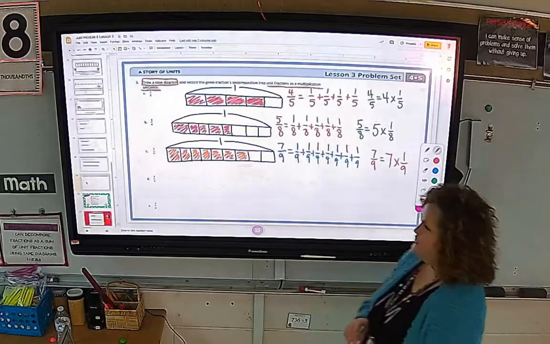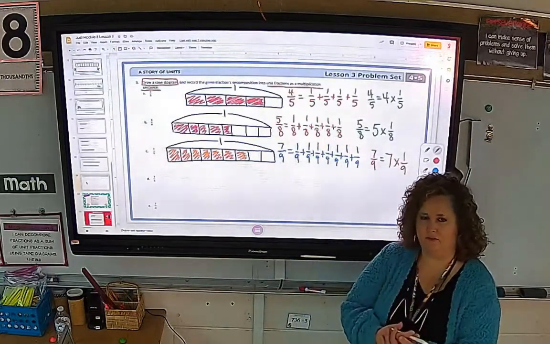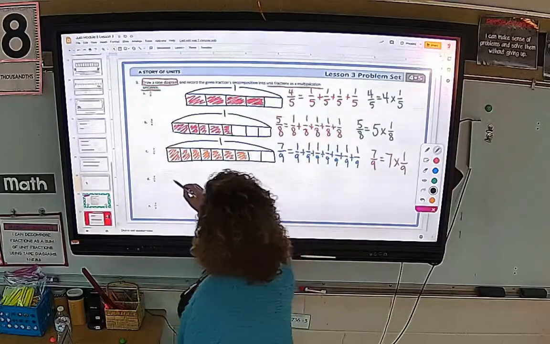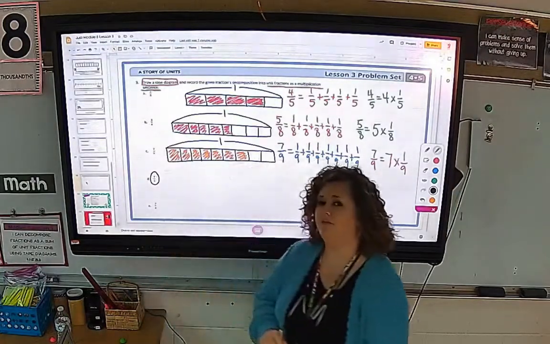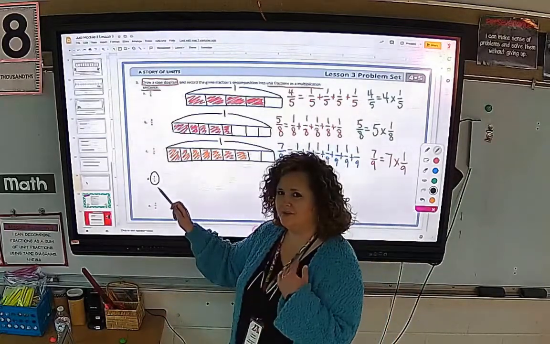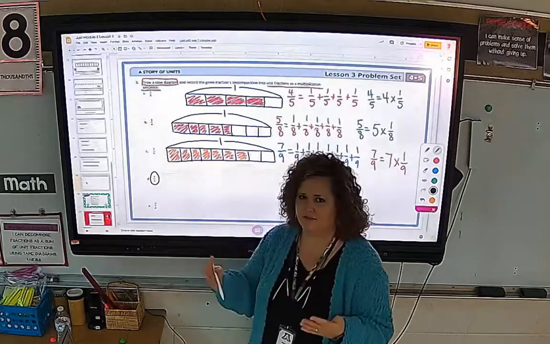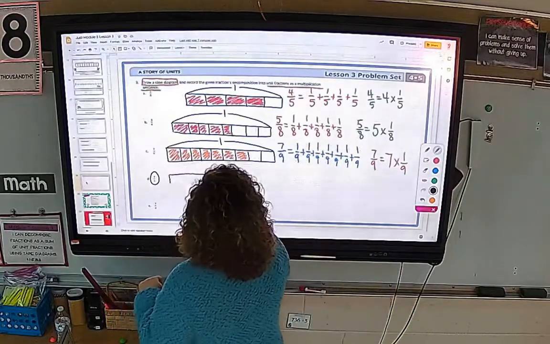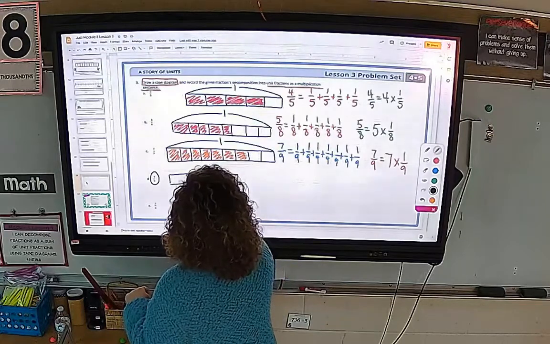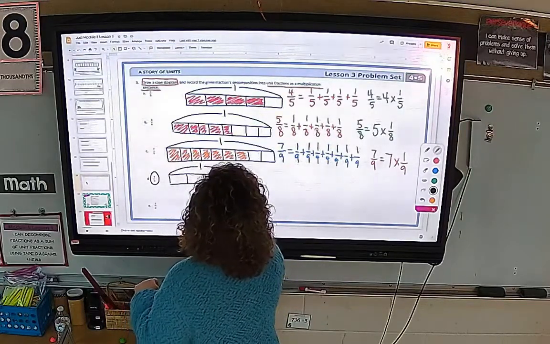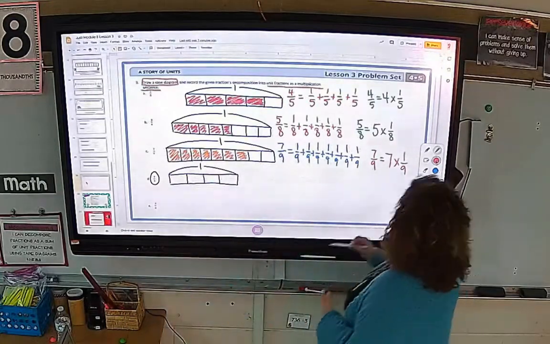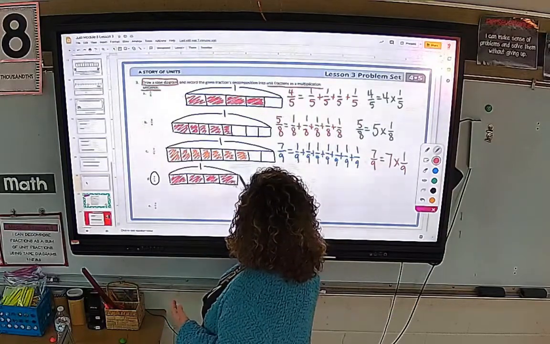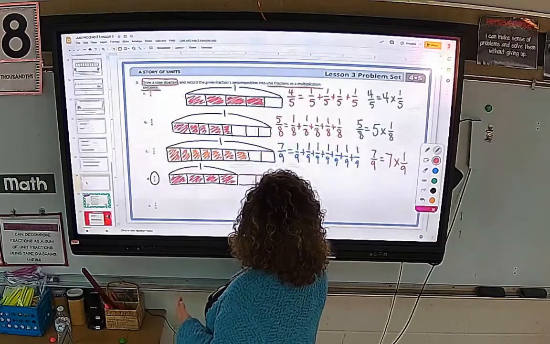Now, moving on to these last 2, you're going to see them be slightly different, especially the tape diagram, because they are improper fractions. So, look at that fraction carefully. I see that my denominator is 4. Don't get tricked by that 7. 4 is your denominator, so there are 4 pieces in the one whole. So I'm going to draw the one whole as 4 pieces. But I have 7 of them. So when I go to shade, I'm going to shade all 4 of these. But I'm going to add the extra 3 pieces that I have that are also 4ths.